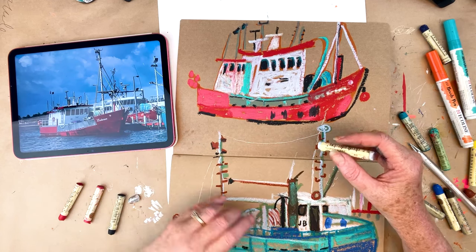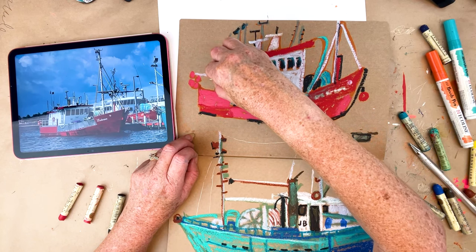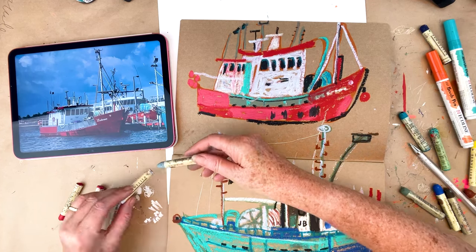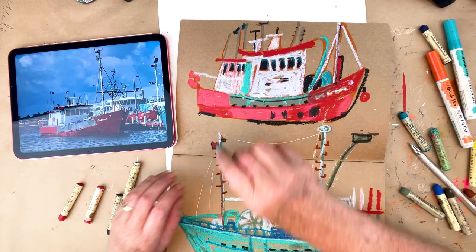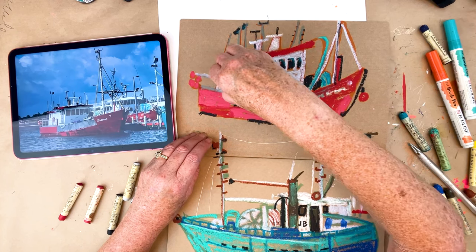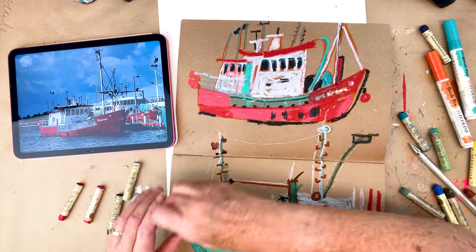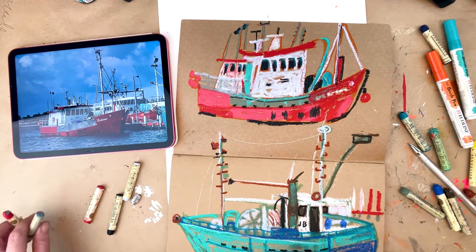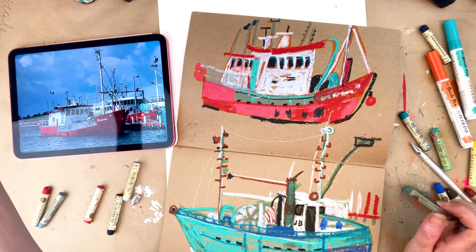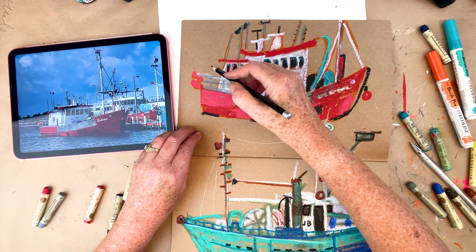This one has like a grey railing so let's have a go at bringing that in. And it's actually a higher railing here. Maybe I need a darker grey, so let's bring in a slightly darker grey with this one. Some grey above the boat here and here. I could also just try this with a drawn line. Let's just see what would happen if I just brought in a pencil. Oh yeah, okay — that's cool. I kind of like that on top of the pastel.